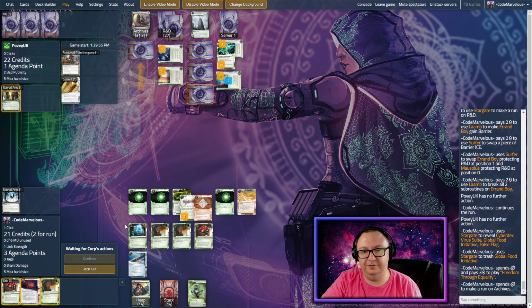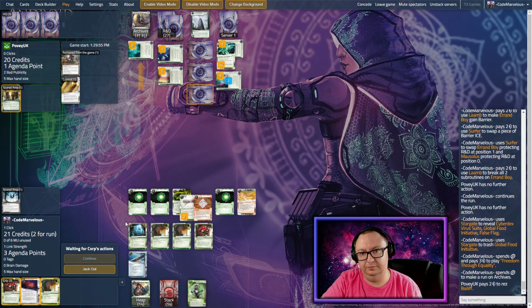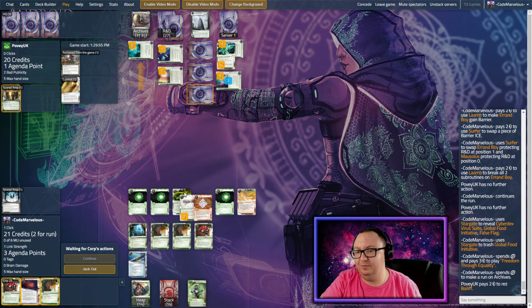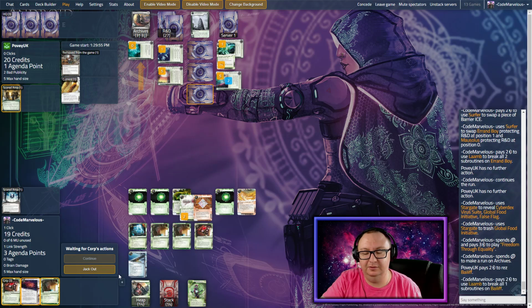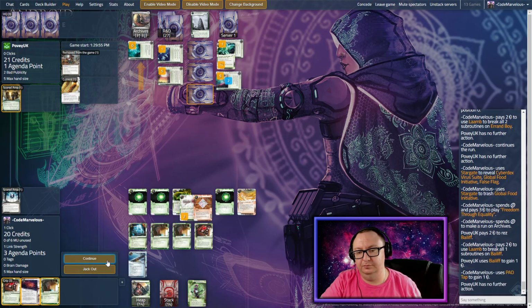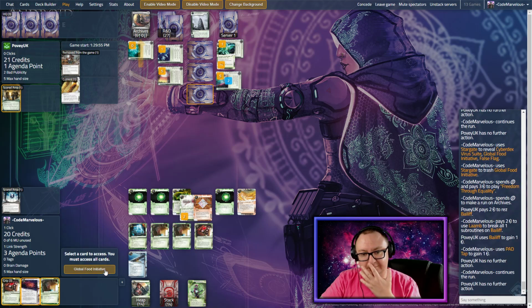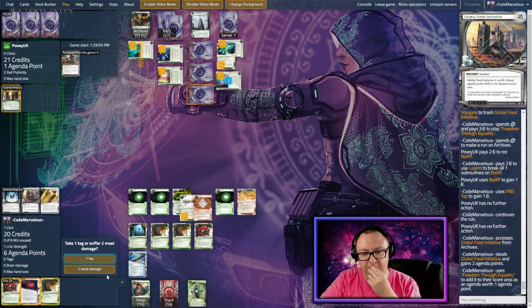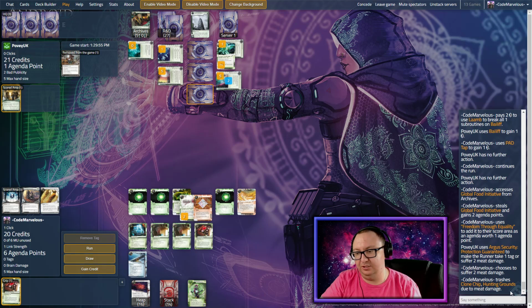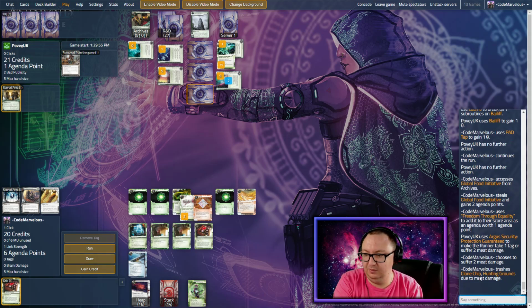So let's go into archives to see what's over there. So that's a bailiff, which I believe is a barrier, so we're still fine. Here, I think we can actually afford to take the 2 meat damage. Actually, we need to be able to fight a punitive.